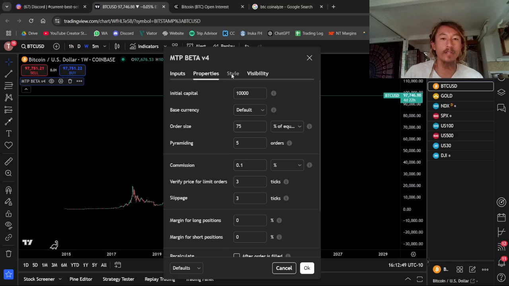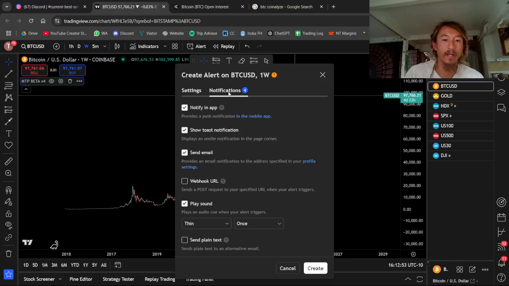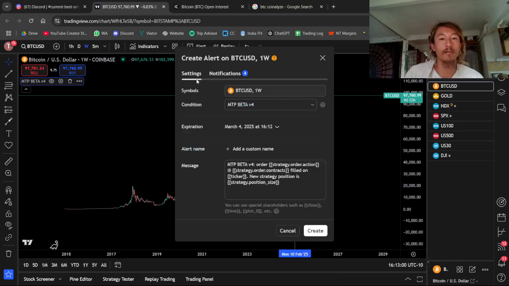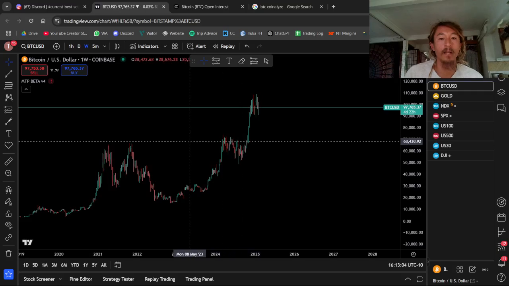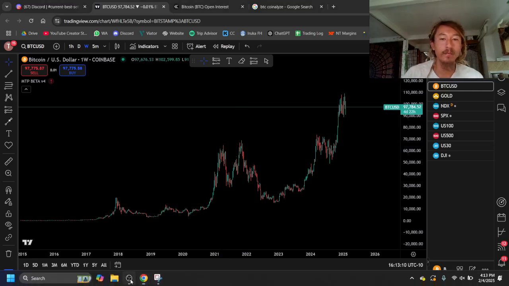And what you do is, I think you set the alerts. When you set an alert, you're going to add a webhook URL, and that's going to send it to the exchange. You have to be very careful about setting the position sizing, but it is possible to automate it. I haven't done it. I don't really have a desire to, but you're welcome to do it if you want.